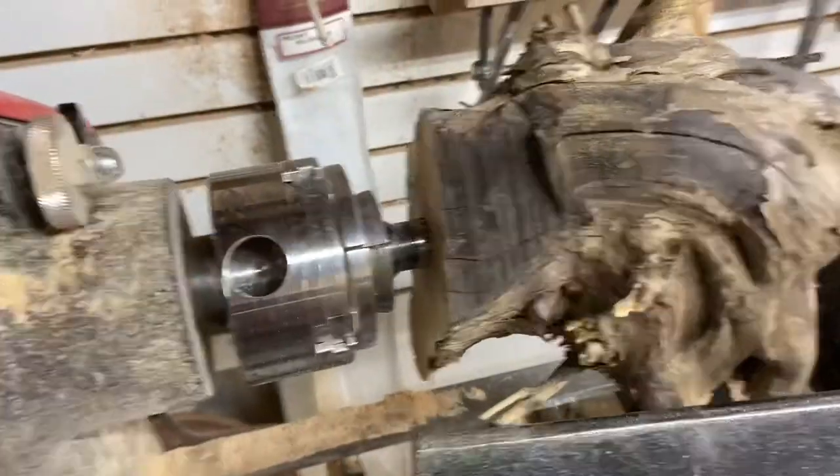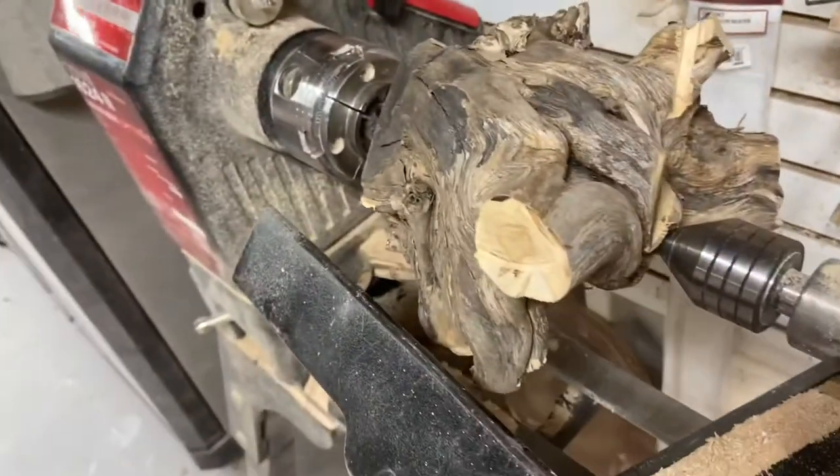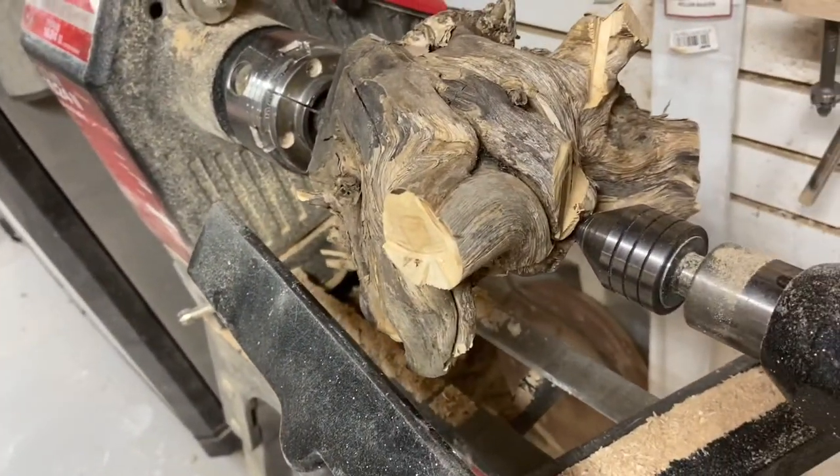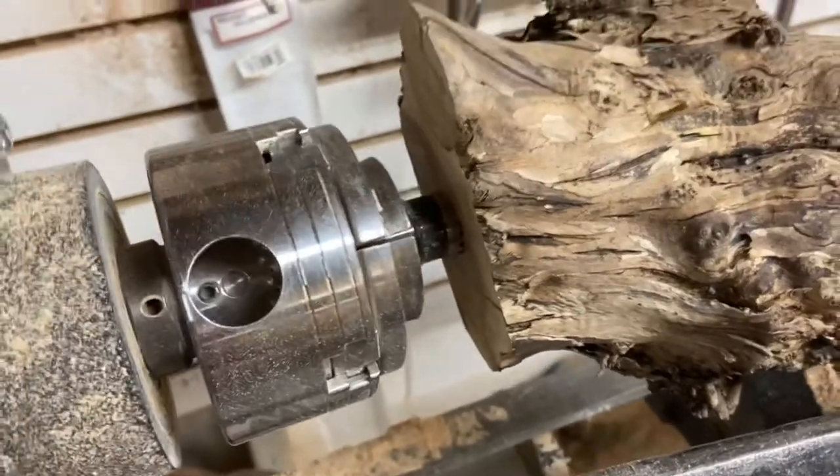Between centers, I eyeballed it. Not really any scientific way for myself, in my opinion, to find a perfect center on the bad fellow, but I got it pretty close to what I think is center. So I'm gonna kick her up.